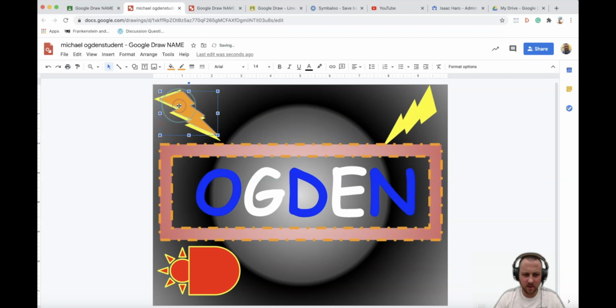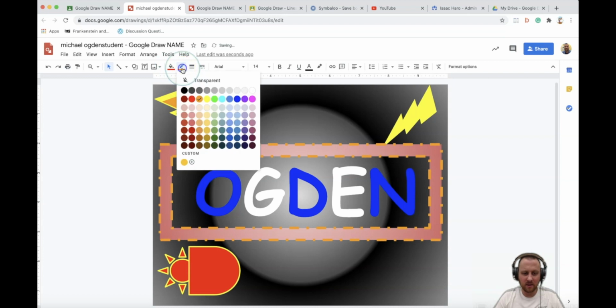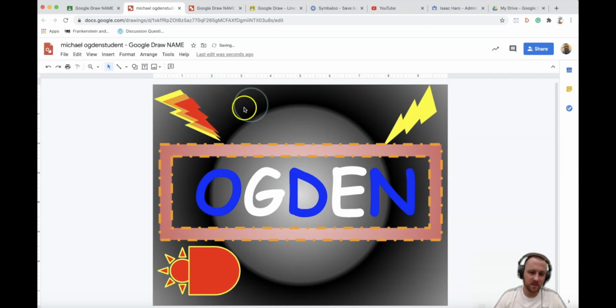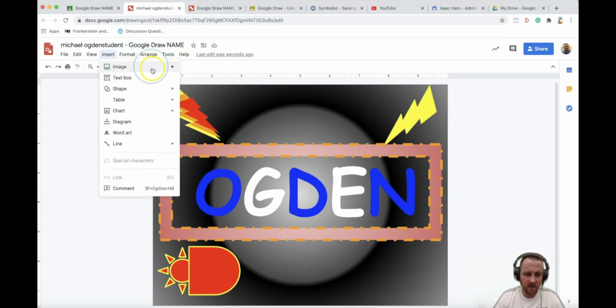And it's kind of cool, kind of looks like a shadow effect because there's 2 of them. So you can kind of play with that and move them around. You can even do like another one, Control C, Control V. Now you can change it to like red, border color red, make it even smaller. You can add something like that. So as you can see, it's starting to look like 3D just by doing some different things. So that's what I'm looking for you to take your time, change the border colors, do some creative things, and have some fun with it. And you can really do some different things with all these shapes.